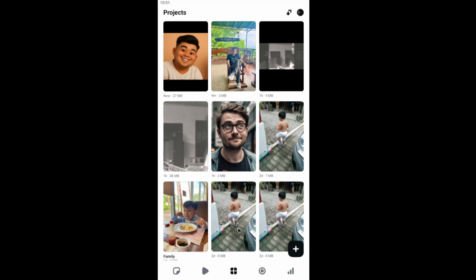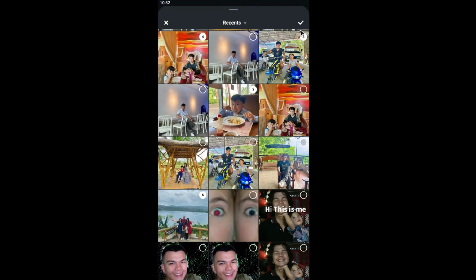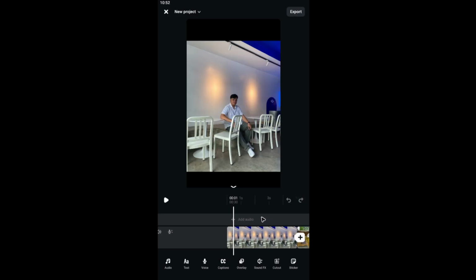All right. First up, go ahead and open up your Edits app. Now go ahead and tap on the plus sign right here to start creating a project. Just tap on it and your device gallery will open. Select the images or videos that you want to add on your editing timeline. For example, you are in the storytelling niche. I'm just going to add in some random videos or photos about my family. Once that's done, I'm going to hit the check mark at the top right. And now you are on the editing section.